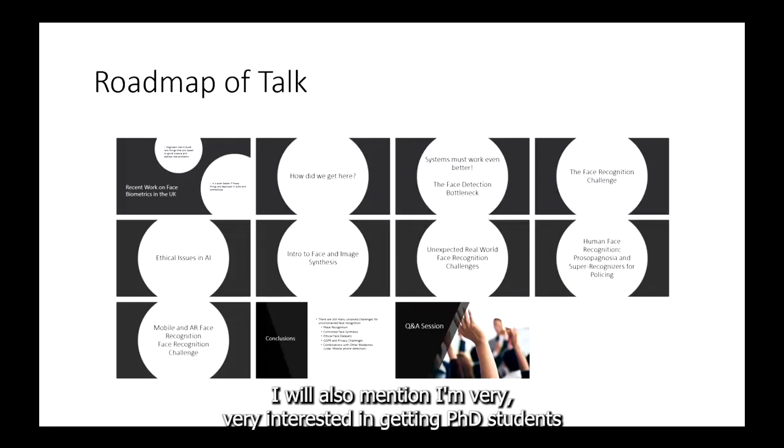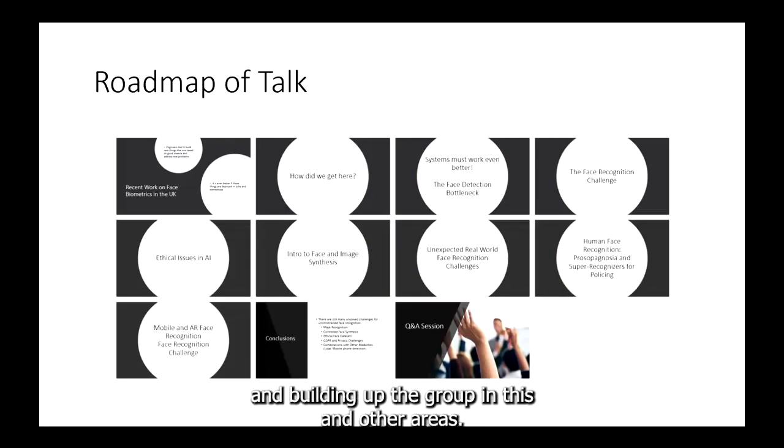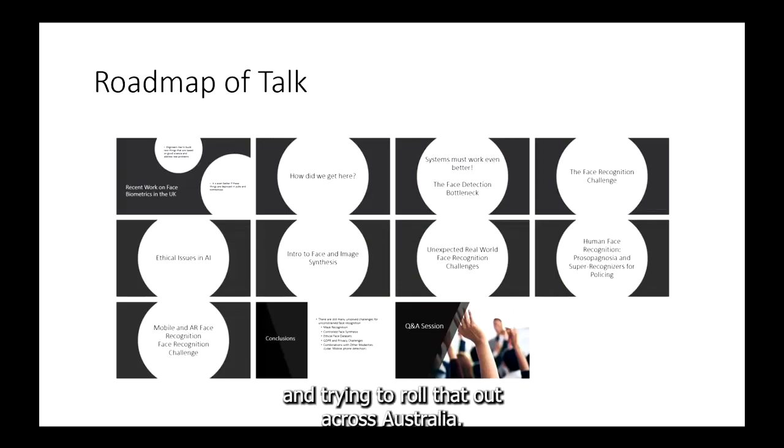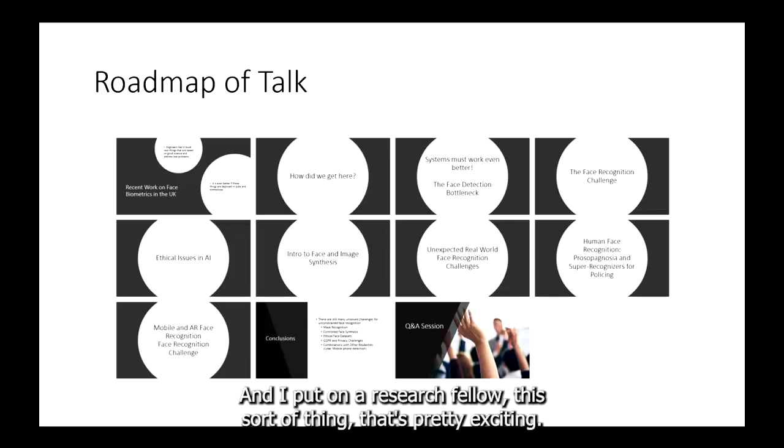I will also mention I'm very, very interested in getting PhD students and building up the group in this and other areas. We're doing a lot of work with Sullivan Nicolaides Pathology at the moment and trying to roll that out across Australia. We're getting them to fund some scholarships and put on a research fellow, this sort of thing. That's pretty exciting.